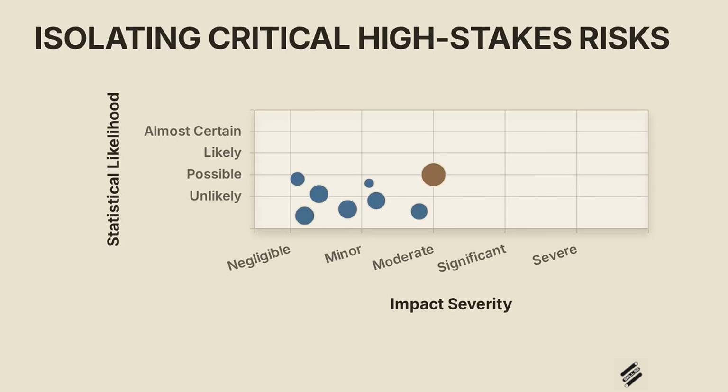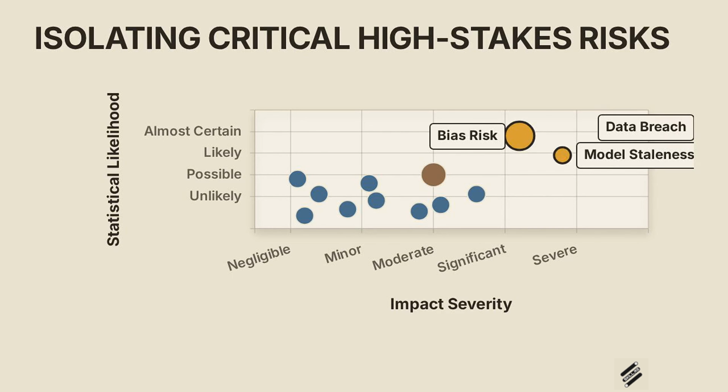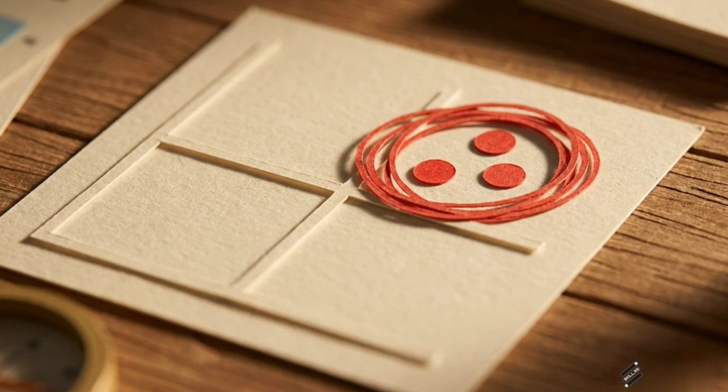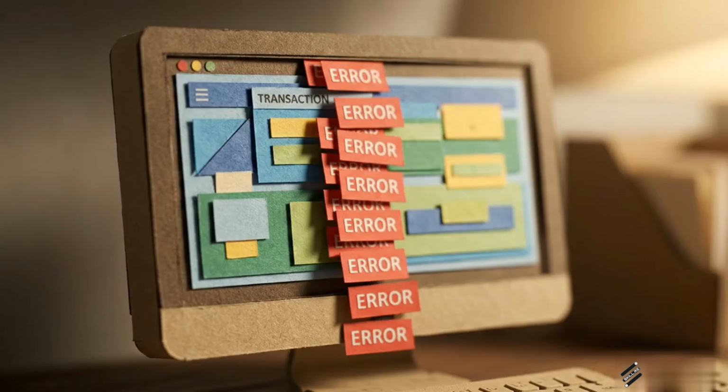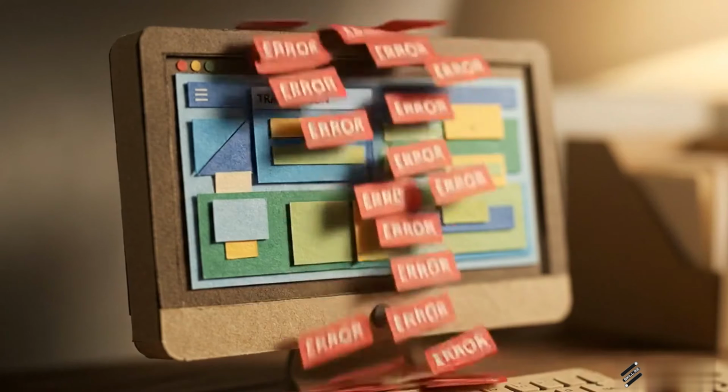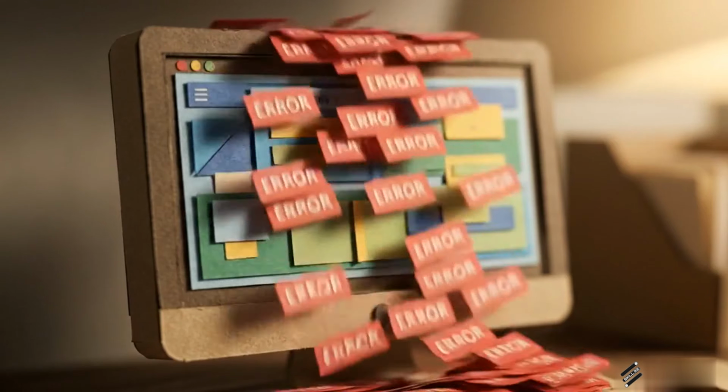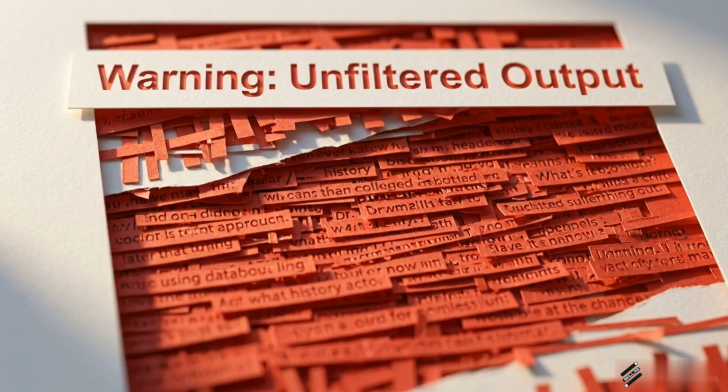The low-stakes items clustered in the bottom left can often be accepted with basic monitoring. The critical outliers in the upper right quadrant, however, require immediate intervention and enhanced controls before the system can proceed. The matrix bridges probabilistic engineering with human consequence, turning invisible threats into a prioritized, actionable map. What the assessment team has plotted so far is known as inherent risk.